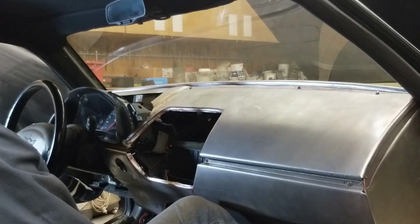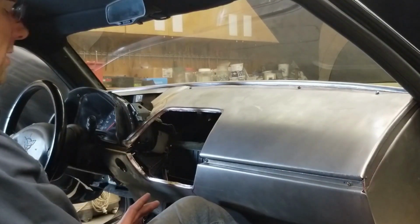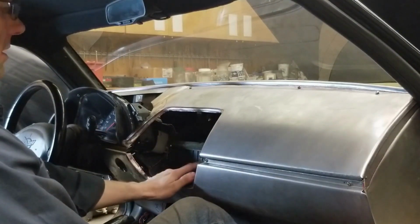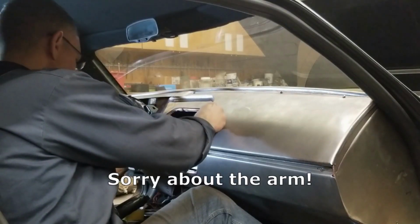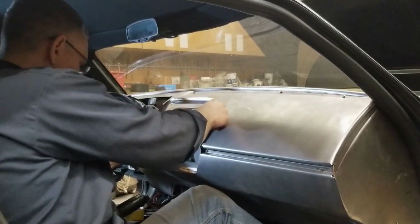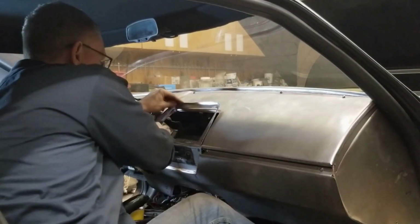Now, for the moment of truth, let's see how this center section fits. Now, this is the first time fitting it. I did install the HVAC controls, but I was a bit concerned as to how much depth we actually have here for the actual heater box. We have a taper going on, so this might actually, oh yeah, it sneaks in just like that. If we can get that to drop down just a little bit, that's going to be good.